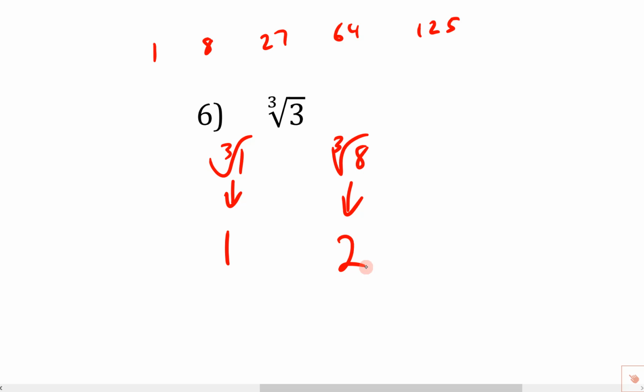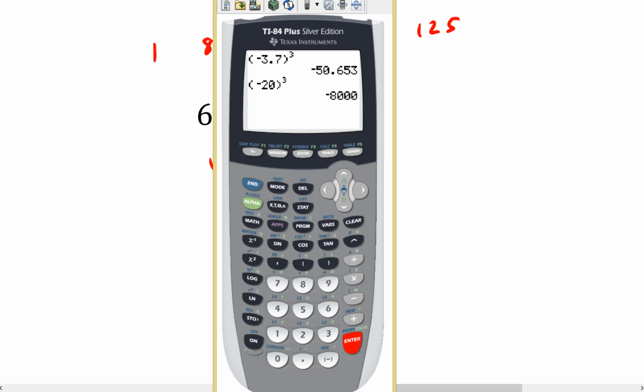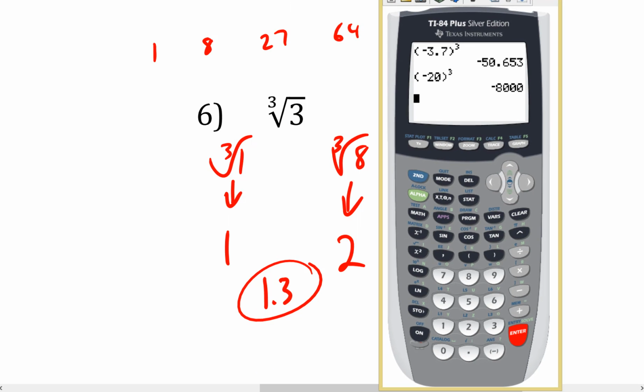Now, which one is it closer to? Gosh, it's a little bit closer to the 1. So let's maybe take a guess of about 1.3 or something like that. And then let's just try our answer and see how close we are. Hopefully we're in pretty good shape. So let's do 1.3, and then we're going to raise that to the third, and we end up with 2.19. Just for the heck of it, let's say we guessed 1.4, and then we raise that to the third. 2.7. Yeah, so not too bad.